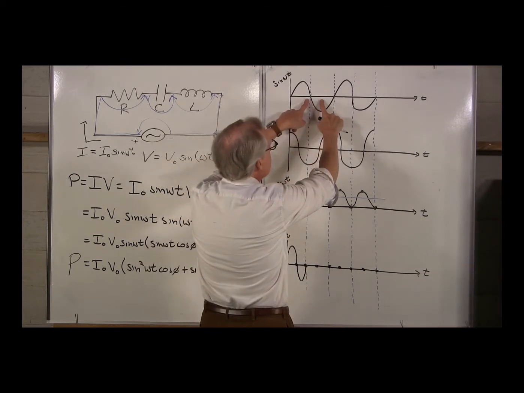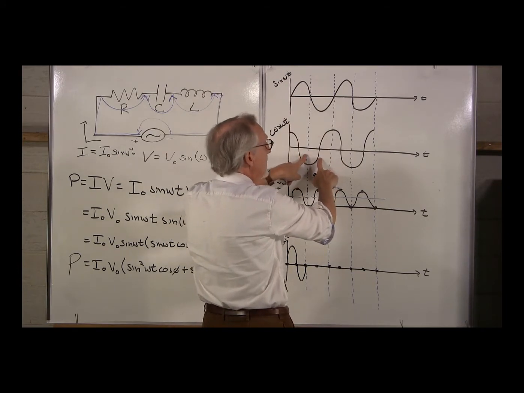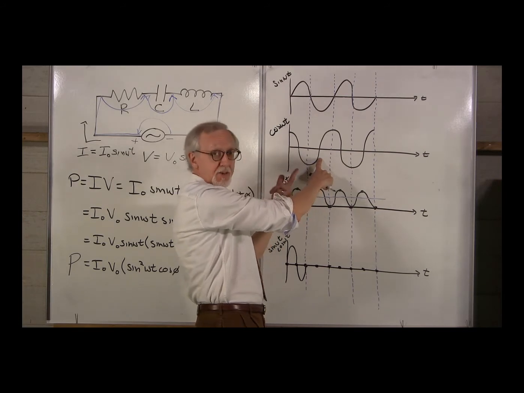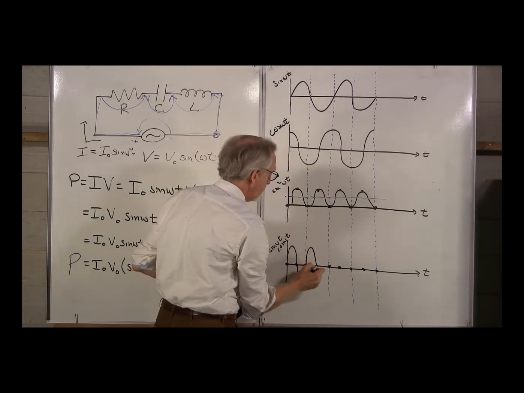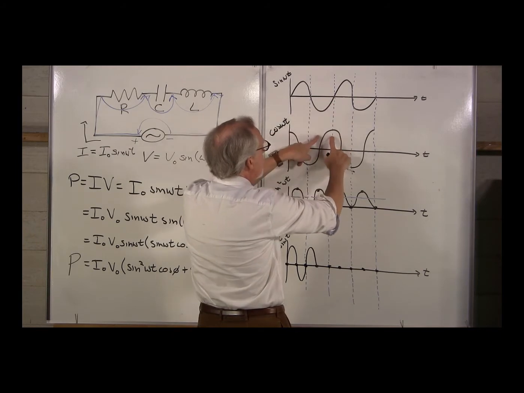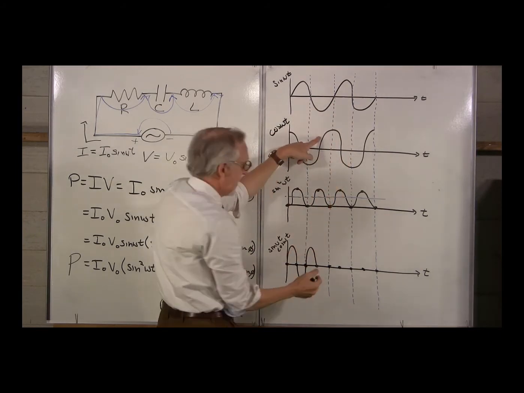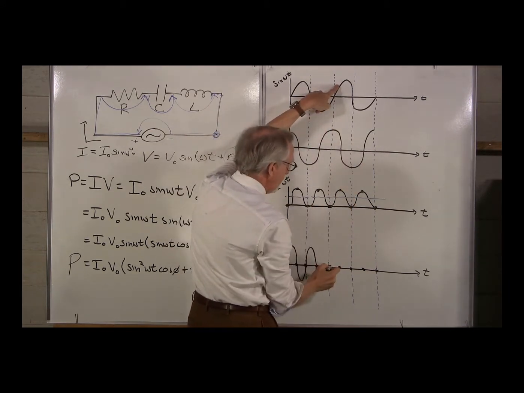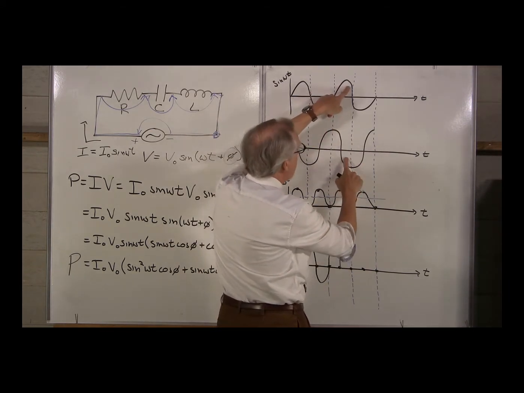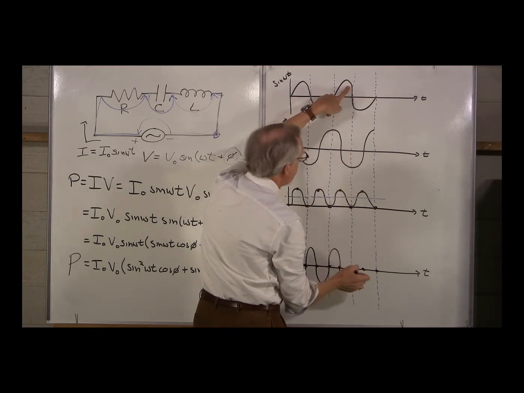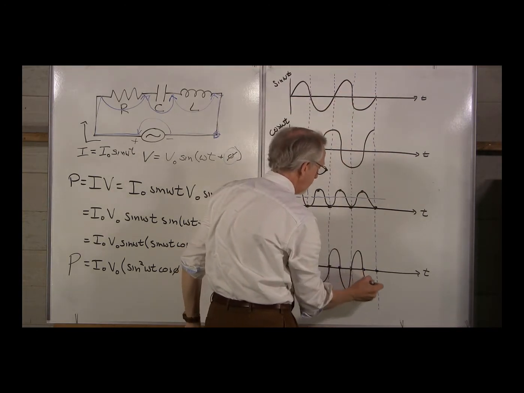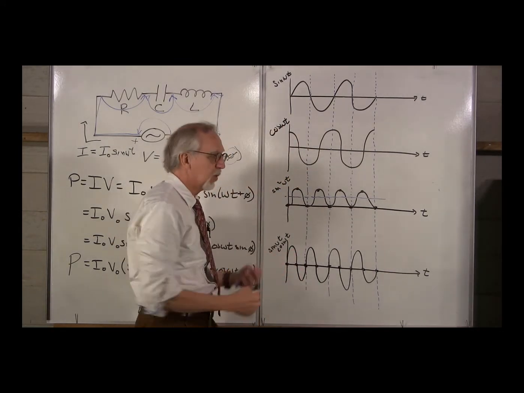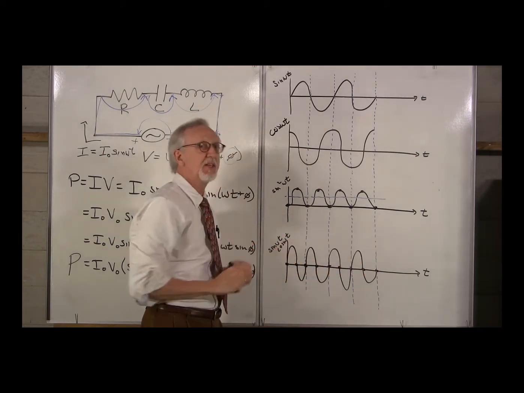Now for the next section, sine is negative and cos is negative. What is sine cos if sine is negative and cos is negative? It's got to be positive. So it's going to come up here. And then what about here? Sine is negative, cos is positive. That's negative. And then sine positive, cos positive, positive. Sine positive, cos negative, negative, etc., etc. There we go. We end up with what looks like a sine wave, but it's now compressed this way.